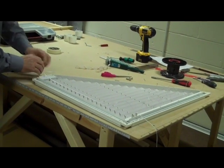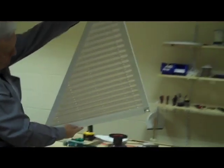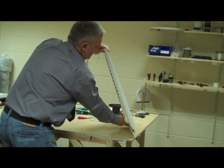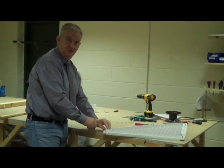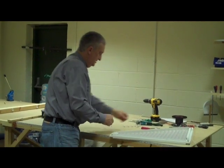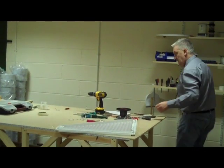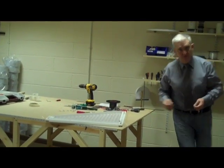Right, I'm now happy with that. If we turn that over from the front, you should see that there's no gap showing around the frame. So I'm going to tie that loosely in position. We don't fix it hard, because the fitter does want to be able to adjust it when he gets to the job. So we're going to just put a little clamp loosely on and just tie a knot in it. And then when the fitter comes out, he'll clamp everything up and get it finished.